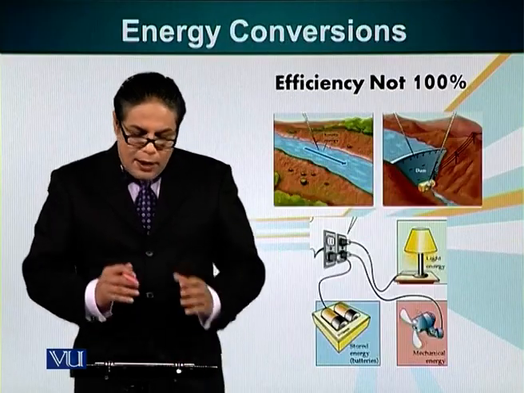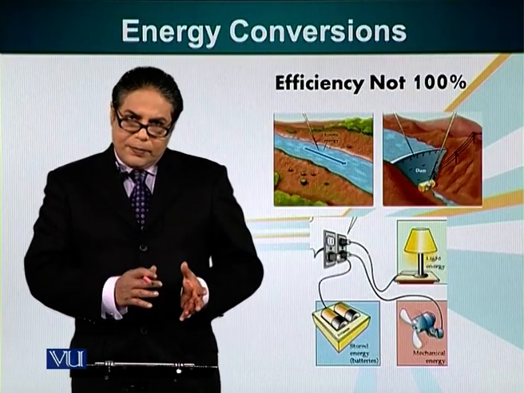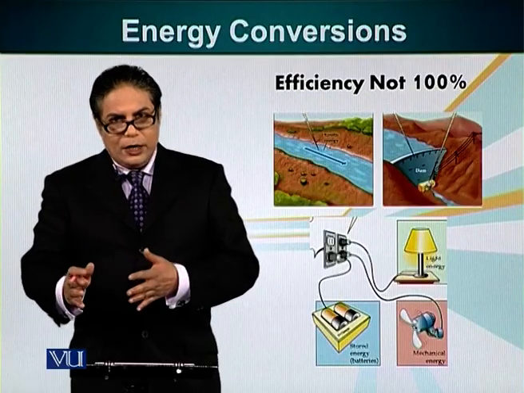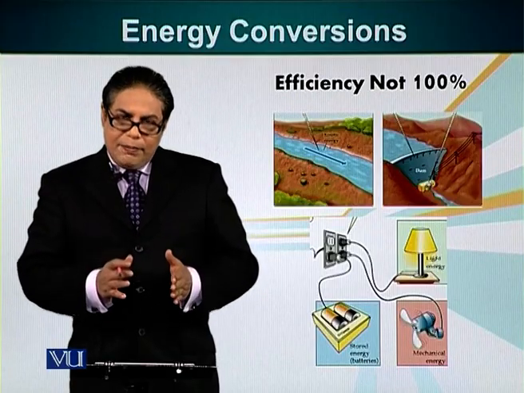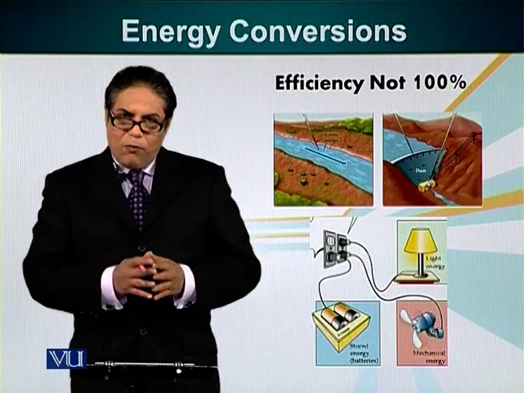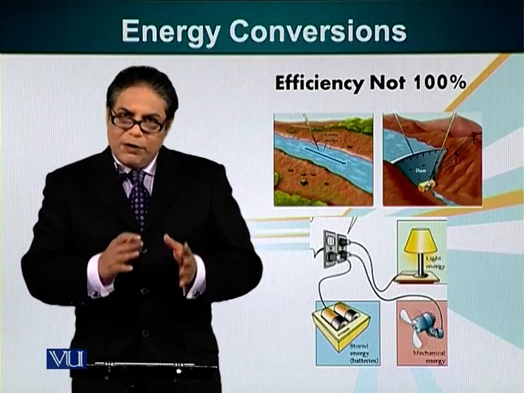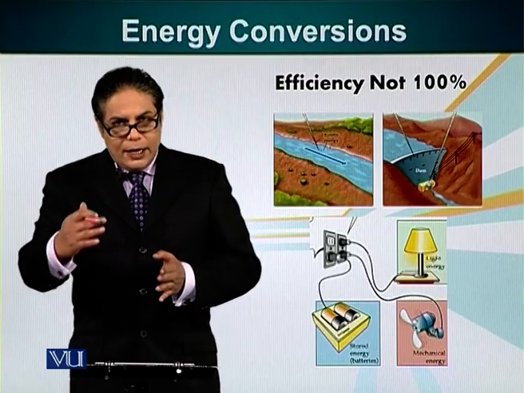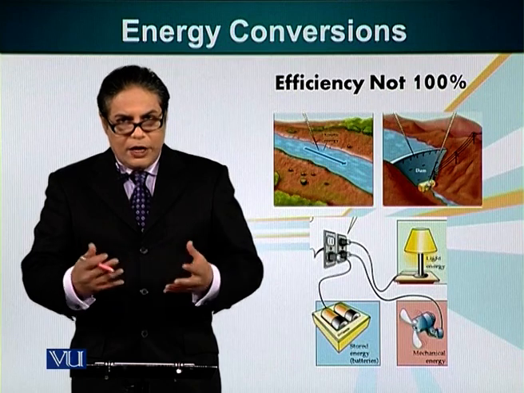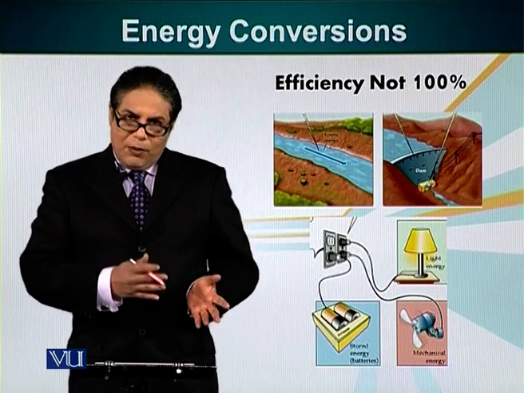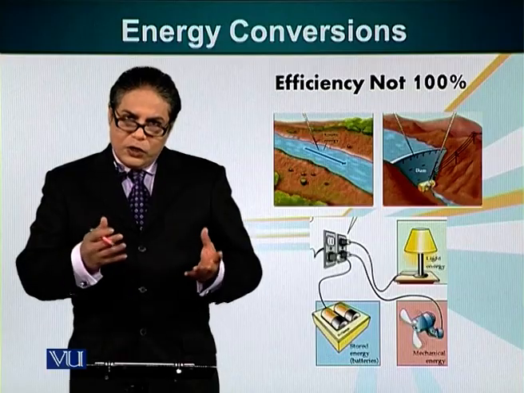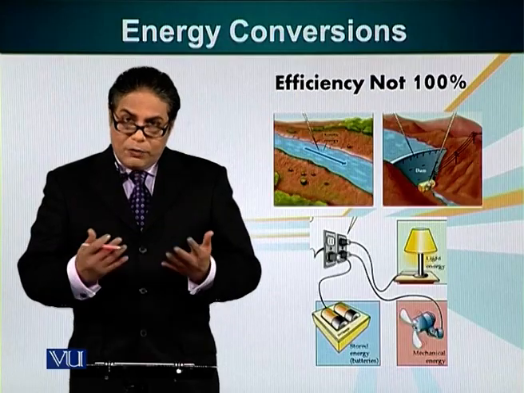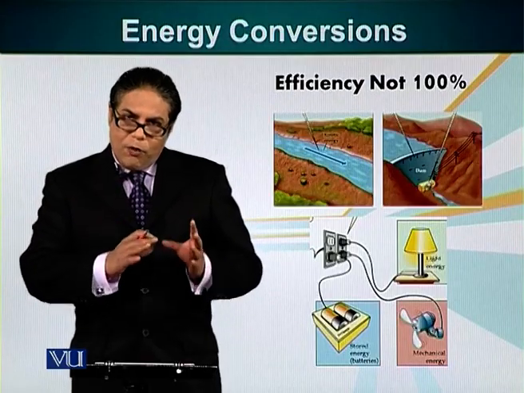Energy can be converted from one form to another. For example, if a river is running, it has kinetic energy because it's energy of motion. If we put a dam in the way of the river, we will block the flow of water. Now that kinetic energy has converted into potential energy. We release water from the dam. It helps us turn the turbines and generate electricity. We get electricity in our home. This electricity can be converted into different forms, for example, light, heat, mechanical energy of the fan. So energy can be converted from one form to another.